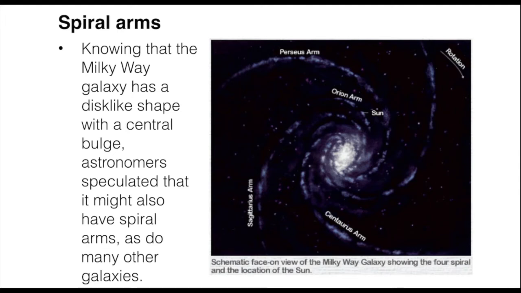We are in the smallest of the arms. We're in the Orion arm, and you can see that these are named after constellations too, in terms of the major place that you're looking at as you're looking at certain constellations. You're looking at the majority of the stars in that particular arm. So you have the Orion arm, you have the Perseus arm, you have the Centaurus arm, and you have the Sagittarius arm. So, Centaurus is the Centaur. It's a little bit below Sagittarius, so it's in the southern sky. The other 3 we would see in the northern sky.